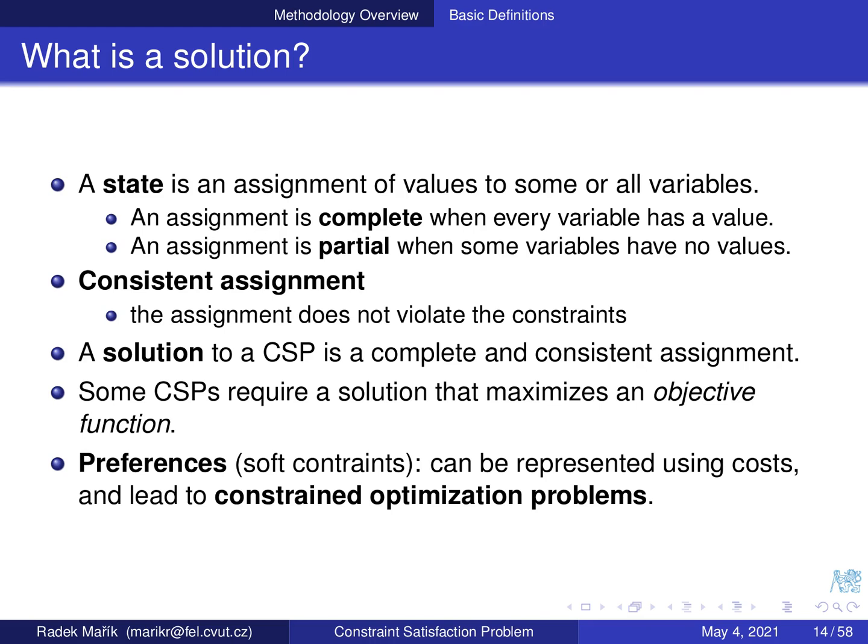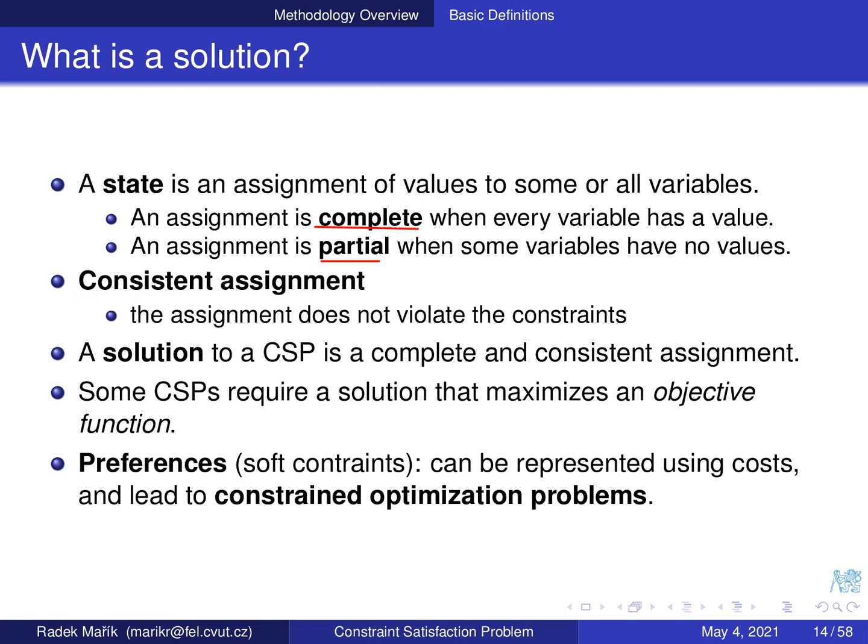How to tackle the solution? For such an approach, we define the so-called state. And the state is an assignment of values to some or all variables. That means we assign some values to the variables, possibly not to all of them, and such an assignment is a state. And that can be complete, when every variable has a value, or it can be partial, when some variables have no values assigned so far.